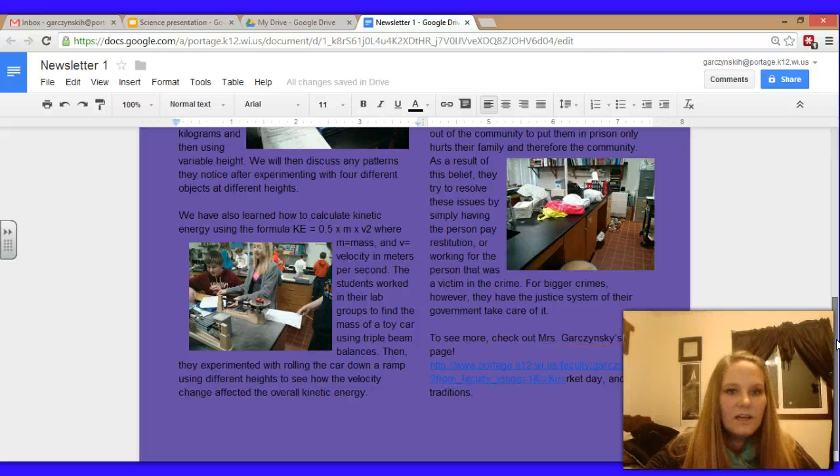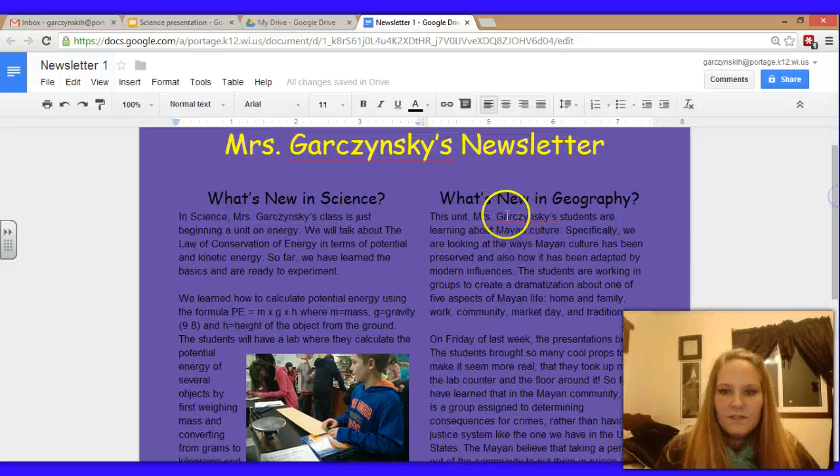Now this is really good if you have one particular word that you know you spelled wrong several times. For my example, a lot of people spell my last name wrong because it's complicated. So I intentionally spelled it wrong in several places. I spelled it wrong here, and here, and here, and here.